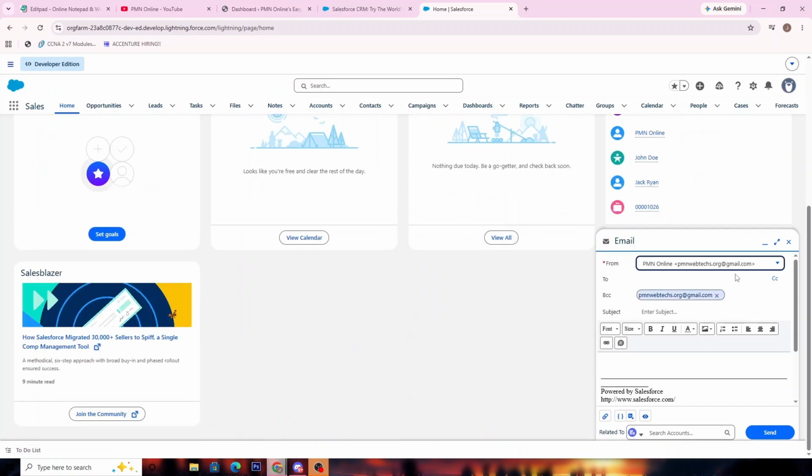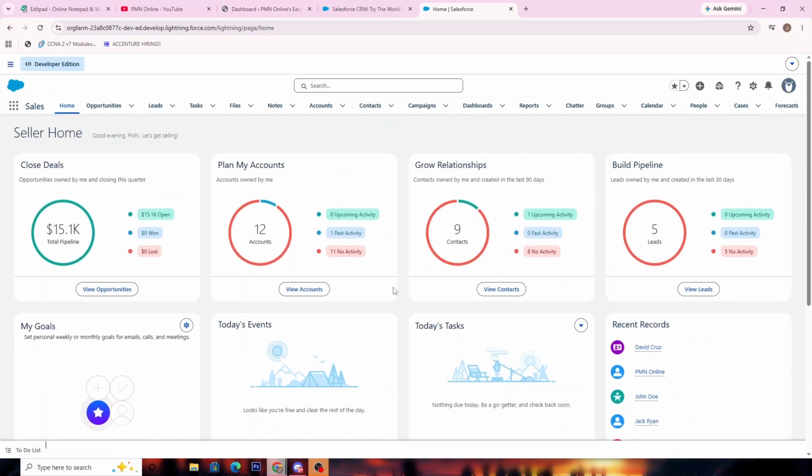Customer service and support are integral to any business, and Salesforce excels in this area too. By navigating to the Service section and clicking on Cases, businesses can track and manage customer inquiries, issues, and resolutions. This involves filling in details such as status, case origin, priority, and subject. A well-managed case system ensures that customer issues are addressed promptly, leading to higher satisfaction and loyalty.